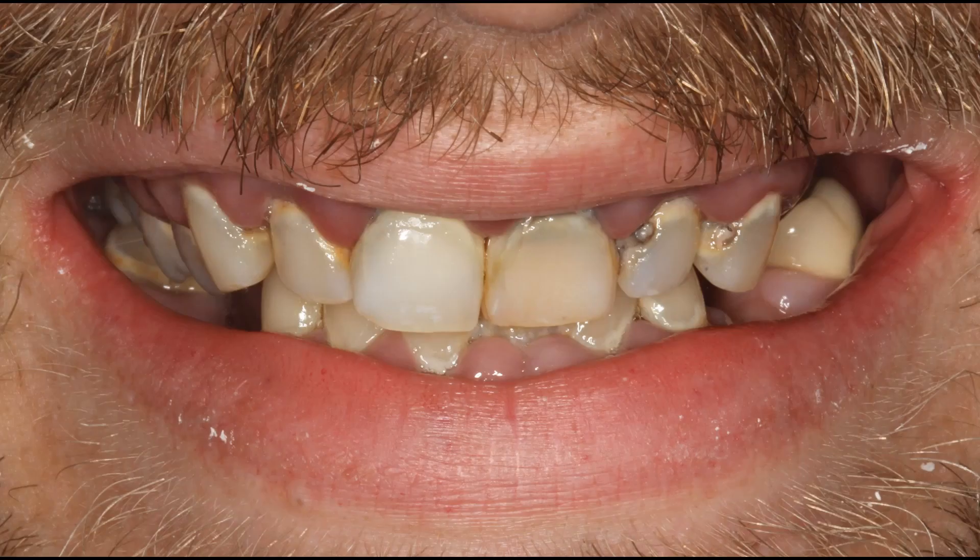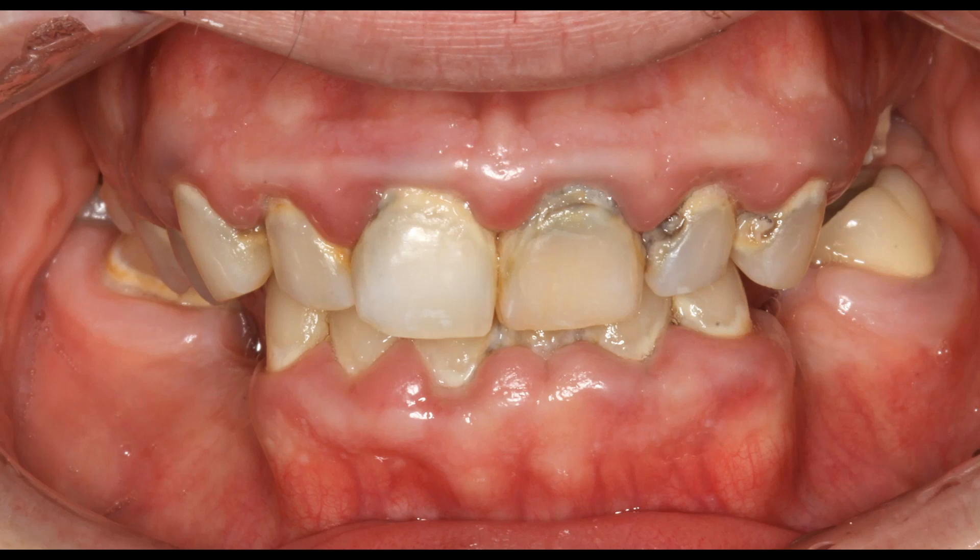Here is that same patient's preoperative photograph. Here's the patient's preoperative smile picture on a close-up view, and it's obvious that he's got quite a bit of decay, but I wanted to point out his papilla and how red and swollen they are. I'm very focused on the interdental papilla — that's what frames the smile, and we want to maintain those tissues as much as we can. This is a very interesting case of how these become healthy and how we maintain them throughout treatment. Here is the lips-retracted view, showing a little bit more detail of the diseased tissues and the extent of them — those are the areas I want you to focus on throughout this presentation.